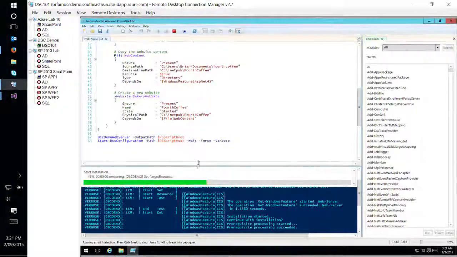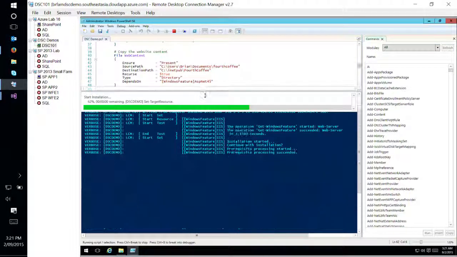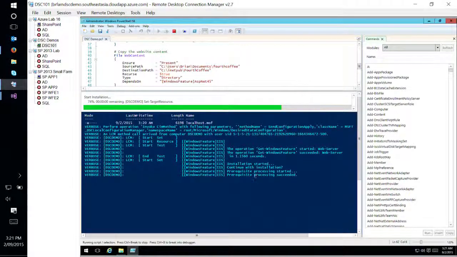And you can see what's happening down the bottom here is, because I've got my verbose output turned on, that it's currently installing IIS because it's going through and performing a series of checks. So each DSC resource has 3 methods to it: a Get method, a Set method, and a Test method. So what we're using here is the Test and then the Set. The Test method will only ever return true or false to say, is the state of this object as it should be? Yes or no? If the answer is no, we're going to run the Set method. If not, we'll skip that and just continue on to the next object.